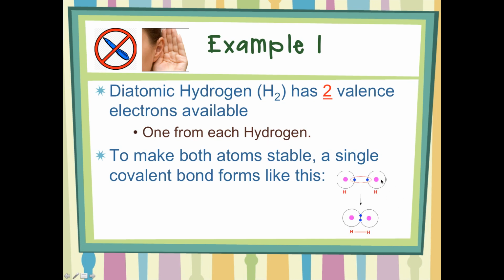So it looks like this. Hydrogen has 1 electron, hydrogen has 1 electron. But if this hydrogen attracts both of those, it creates that covalent bond, which we represent with a line. So now this is the stable structure or structural formula for diatomic hydrogen. So 2 valence electrons, because this hydrogen has 2, this hydrogen has 2. This nucleus is attracting 2 electrons, this nucleus attracting 2 electrons. So total, you get that stable molecule. So again, creating this visual, instead of just calling it diatomic hydrogen, H2, now we get a visual of what's going on, the chemistry, the structure of it.